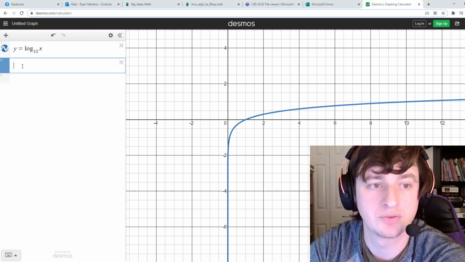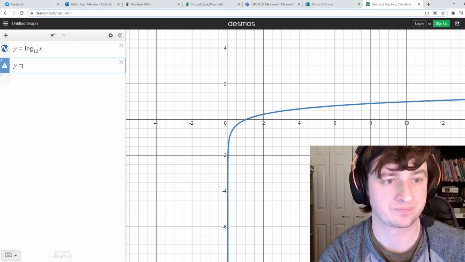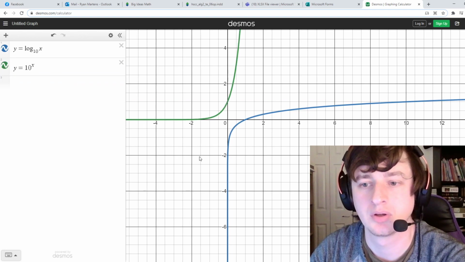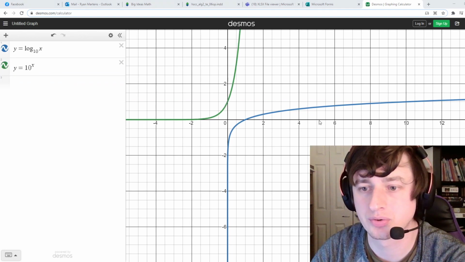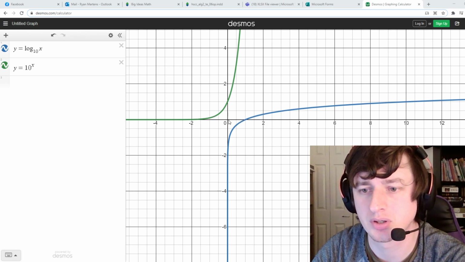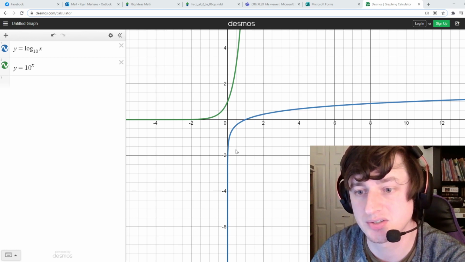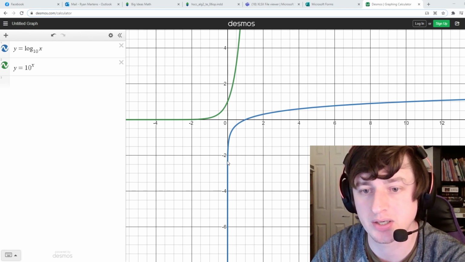And so here is the corresponding exponential curve. And they both curve through kind of the same coordinate points. We've just swapped the x and the y's. Right, so this one goes through 0, 1, and this one goes through 1, 0, the log function. So this crosses the x-axis, but it never crosses the y-axis. There's no value over here for the blue function. It does not cross this thing.